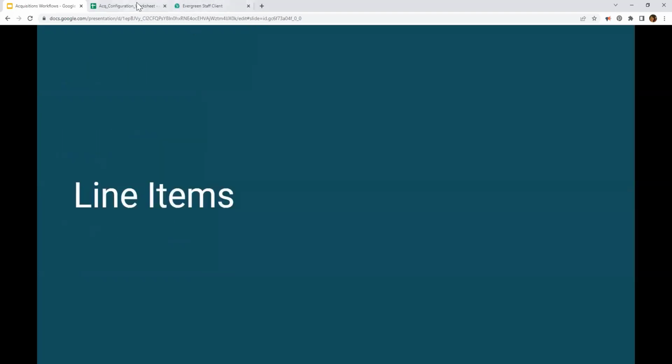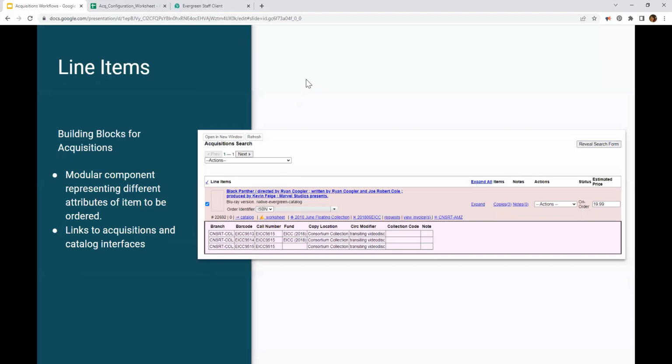So I'm going to go ahead and start with line items. Line items are really the building block that bring all of the information together for those things that we're ordering. We're going to talk about how we are preparing orders in a second with both purchase orders and selection lists.